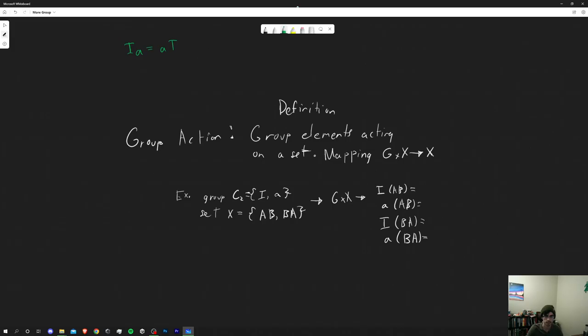So we have the cycle group two, also called the binary group, which hopefully you'll remember from last time, but I will recover real quickly. And so the elements are the identity and a. So identity acting on a is equal to a acting on the identity is equal to a, simple. And then you have the identity acting on itself, which is the identity. And then you also have a acting on itself, which gives the identity because a is equal to its inverse. So that's a relatively simple group. And this set X consists of an ordered pair, so it consists of all the possible permutations of the ordered pairs.